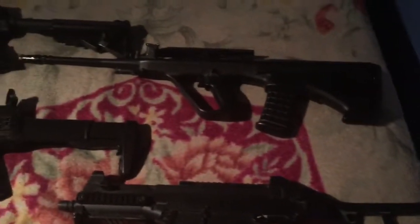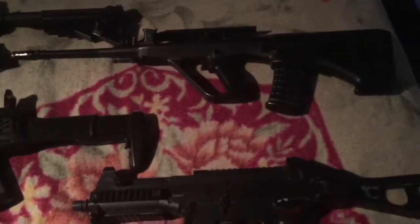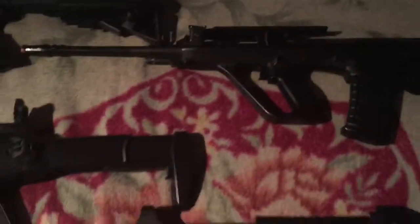I mean, it fires good. It comes with a high cap mag, comes with a battery. It fires amazing. Got some rail space on top, put a nice scope on it. It had a grip on it, but unfortunately it broke off.